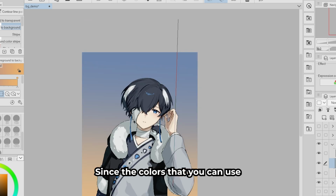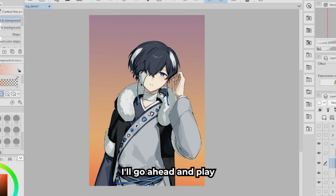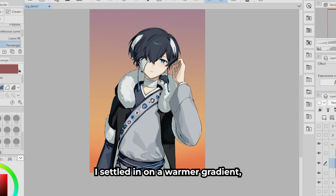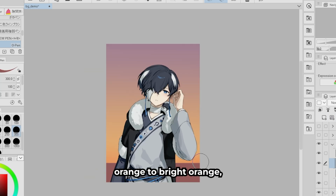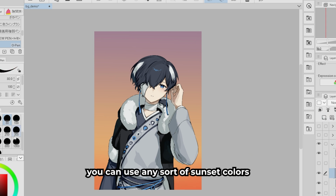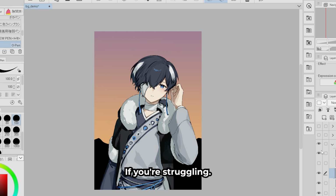Since the colors that you can use for sunset vary a lot, I'll go ahead and play with a couple colors here. For now, I settled on a warmer gradient, going from a purple to a yellowish orange to a bright orange, but I end up changing this later. If you're following along, you can use any sort of sunset colors for the gradient, or use colors from a photo reference if you're struggling.